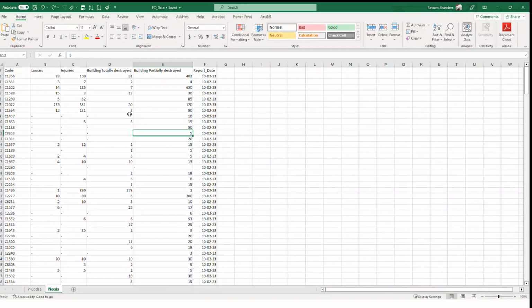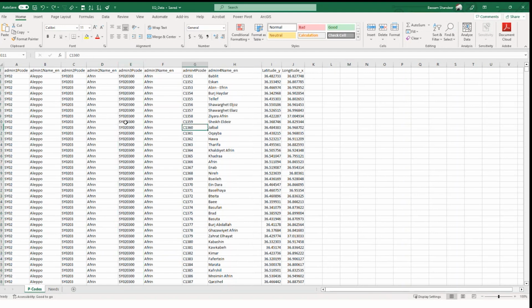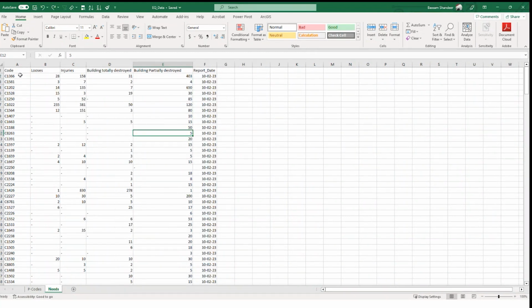So here we have this data set, which basically consists of 2 sheets. One is the needs assessment, and one is for the 4WP codes. So you can see there is some relationship between them here: this code, the admin for code, and this column, which is called code.